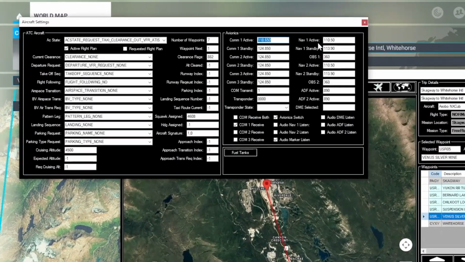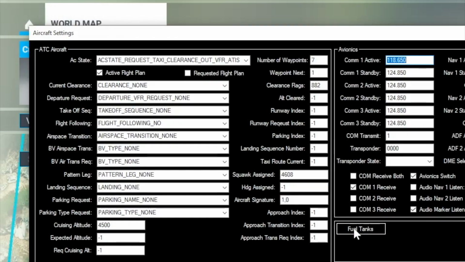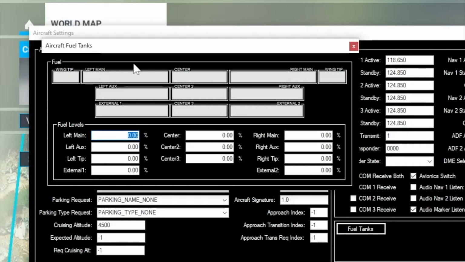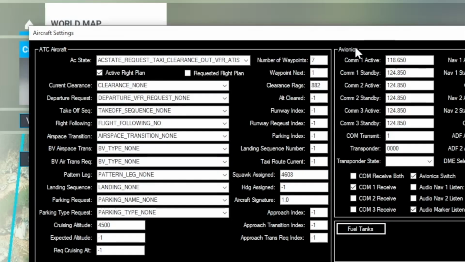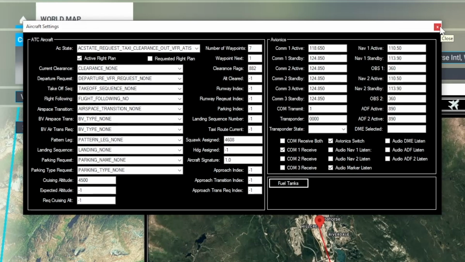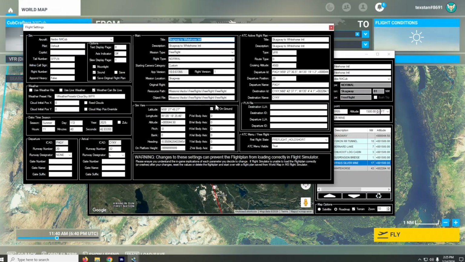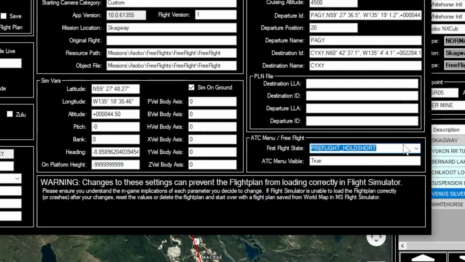One thing I'm going to do, because a lot of times Flight Simulator leaves your fuel tanks empty, which it did, is manually set my fuel tanks to full. In this case, I know I'm in the X-Cub, so it's only going to have left and right. If you're not sure, you can fill them all. It won't hurt anything. And then the other thing I want to do is set my pre-flight hold short, which will leave me off the runway. I just want to be on the runway ready to go.